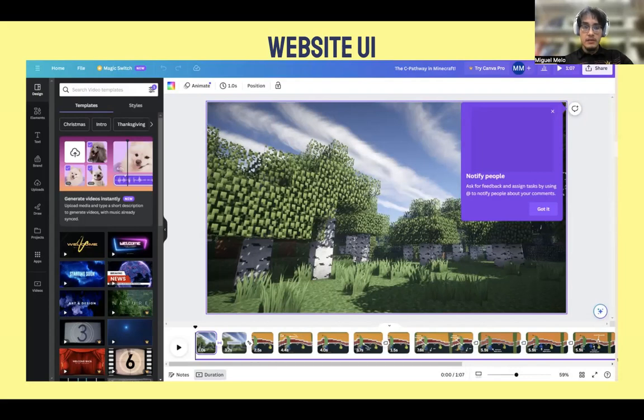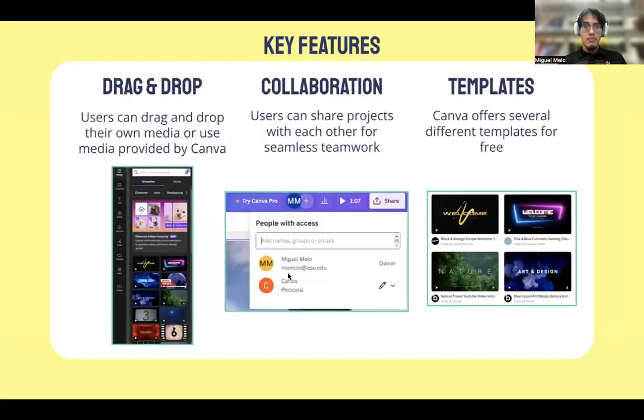And in the middle here, we have the actual video player. So you can drag and drop the media there. And on the bottom, you can go ahead and scroll and edit it and add audio if you like. But I'm going to go into that more in the actual live video demonstration, just to give an idea of how it looks. And the biggest thing about this is that it is very succinct and concise in the sense that it's just this one screen I need to be looking at, and you can do all types of things with just this one area.